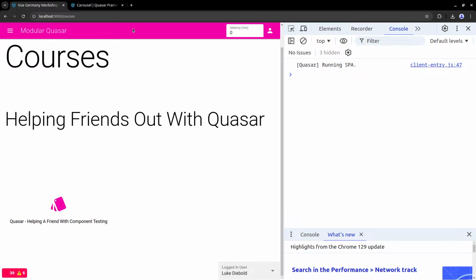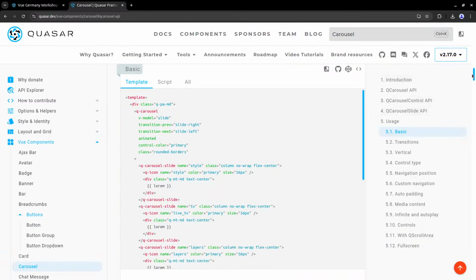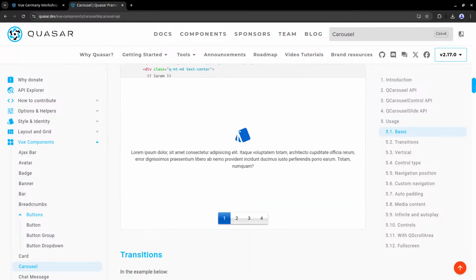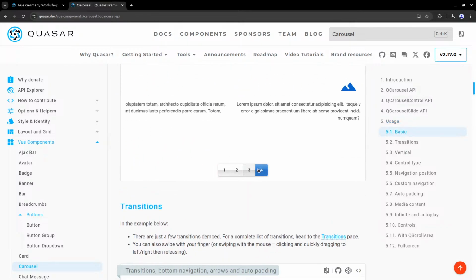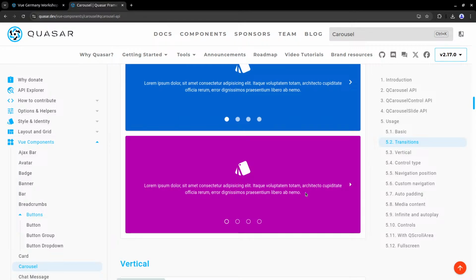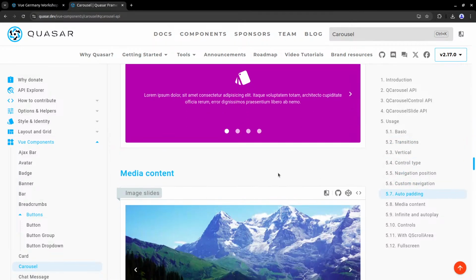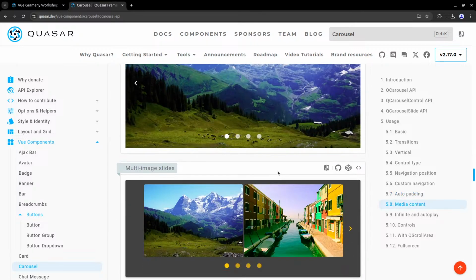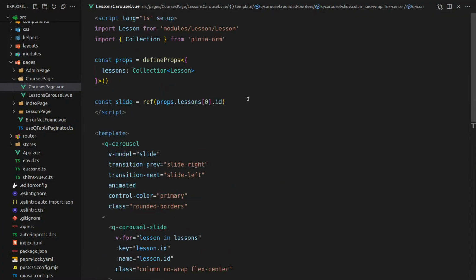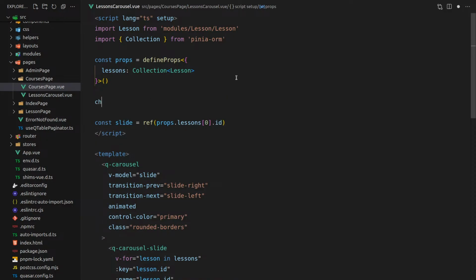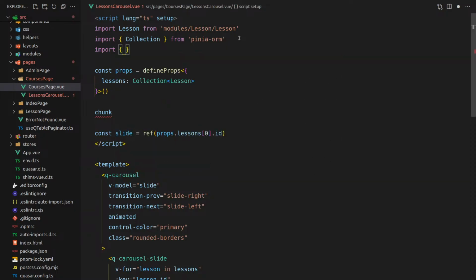We don't really want a carousel now that I think about it. We want a whole bunch. It's almost like we want a carousel of a bunch of cards that are paginated. Yeah. Okay, I can do this. So we want to chunk our lessons. Chunk. I think there's something like that that comes out of Lodash. Lodash-es. Chunk, no.